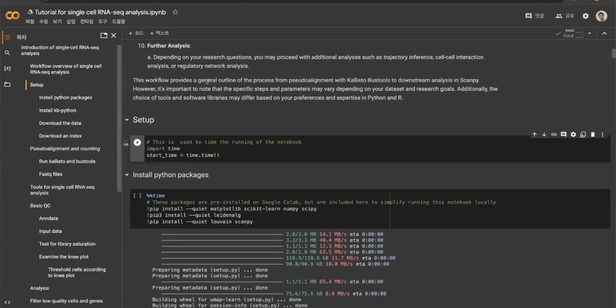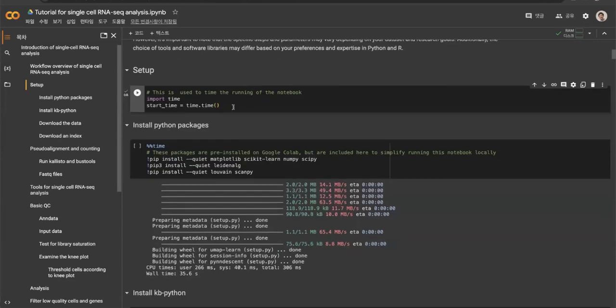I ran this one before. It takes about 35 minutes total. But this time when I show you the demonstration, it's a mix of running code and also explanation, so it will take more than that. So just bear with me.